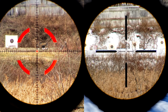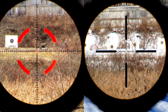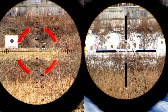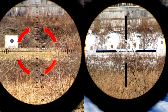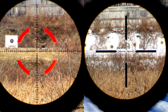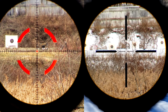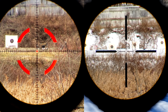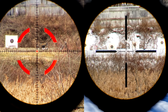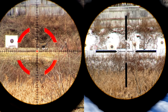Now, it's not to say this isn't a good optic. If you find one of these used like what Drew did for $500-600, that's a very compelling argument. But again, you have to be of the mindset that you know that you want a 1-6 first focal plane LPVO, and you're willing to sacrifice a lot of the other things, whether it be brightness of the illumination, particular reticle settings, overall weight, view through it, as far as field of view and how much scope body you see. There's a lot of things that go on between a second focal plane and a first focal plane LPVO, and that's just naming a few.